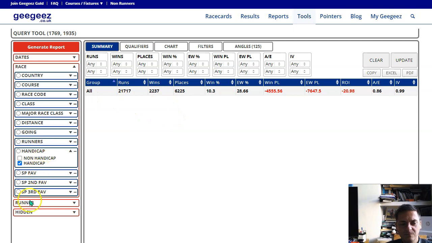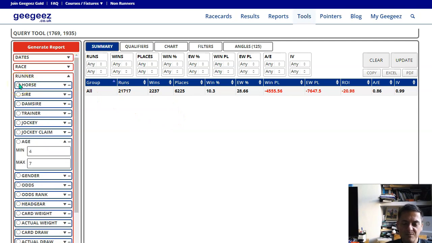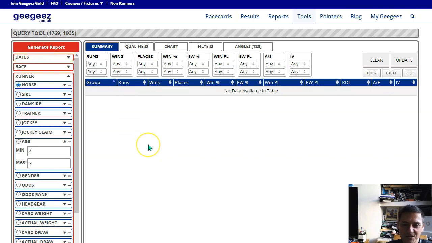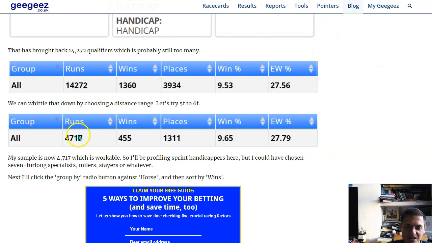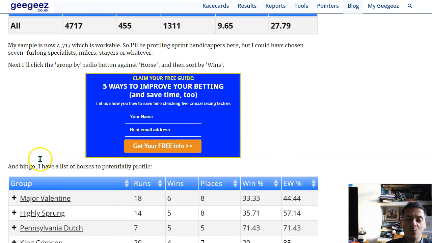So we can try sorting by horse, but the likelihood is that's going to crash the program. I'm just going to do that and see if I can prove it. And while that's crunching away, we'll look at the next steps on here. What I did with this example a couple of years ago is I reduced it by looking only at 5 and 6 furlong races, but you might want to look at 7 furlong races or a mile, whatever you want to look at. There are no confines here except the general approach. Within that, there's lots of scope to work out what you're interested in.